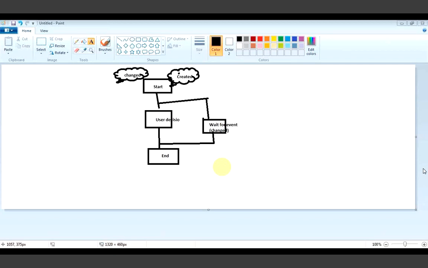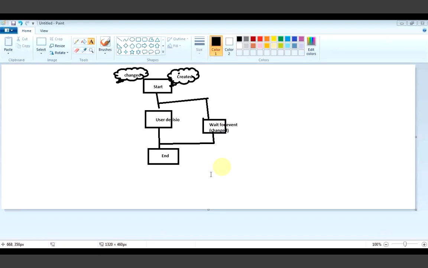So if you are having one work item with the created event and suddenly somebody changes it, then the old workflow should get deleted, and if there is a requirement to delete the old workflow, you can only do it through this wait for event step and this fork. You will be creating one fork over here, one will be user decision and one will be wait for event. So whenever this wait for event captures that event, it will complete the workflow, meaning the step below the wait for event will get executed, whatever step.